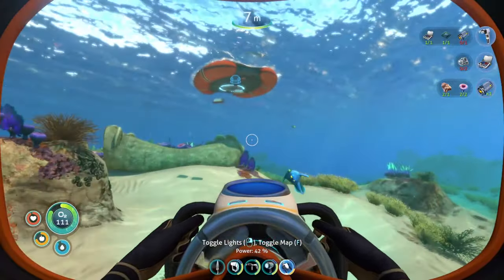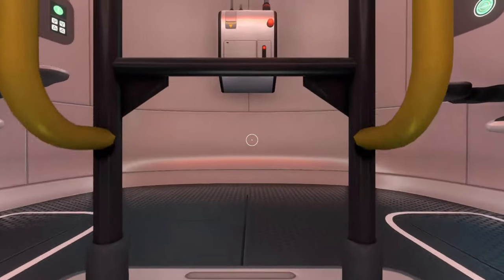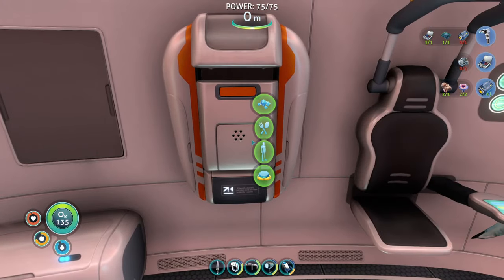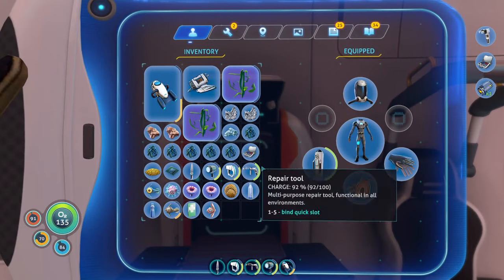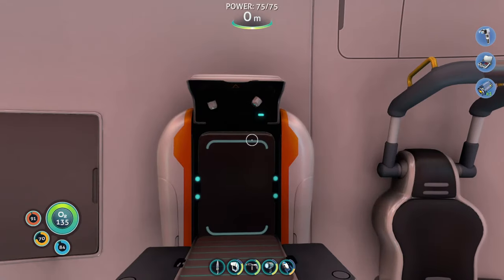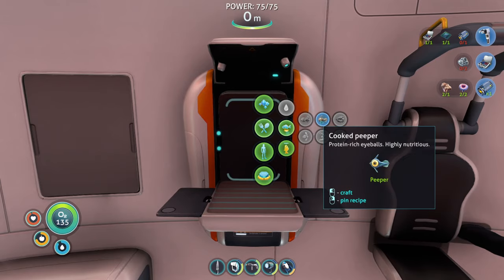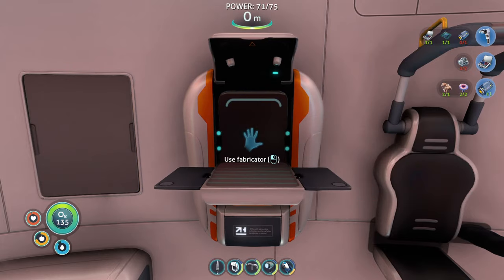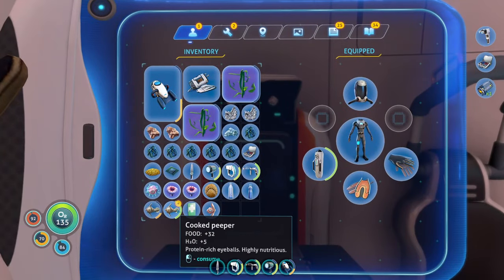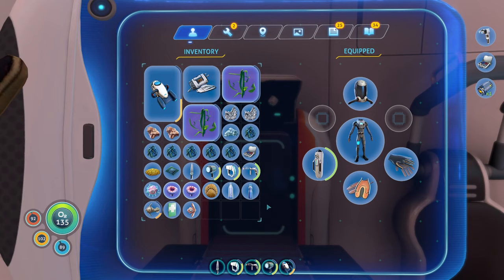I mean, I've gone through half of it in this episode, but we've made so much crazy progress. Plus the ability just to be able to breathe longer underwater. Yeah, let's go ahead. I'm not going to waste the salty boy. Let's cook Mr. Peepers. Cooked peeper. Yeah, that's perfect. And don't consume that. We just got to get rid of that somehow.